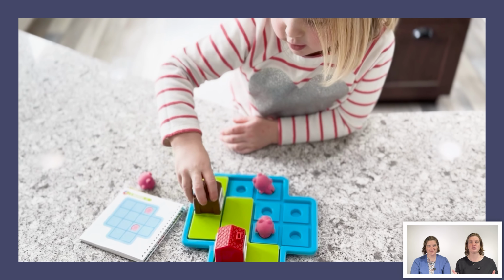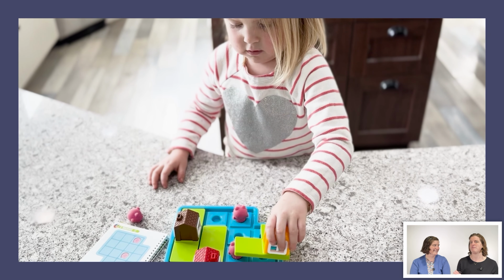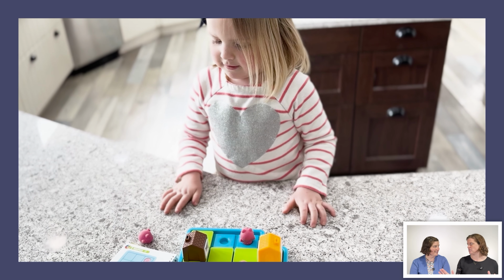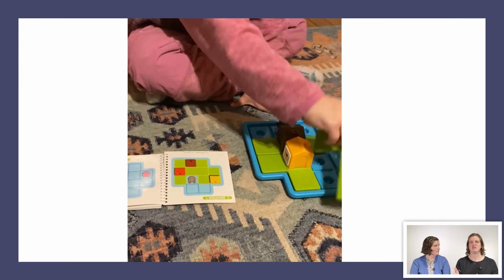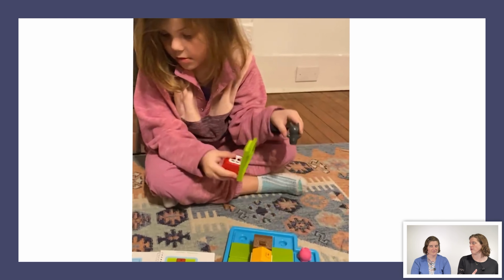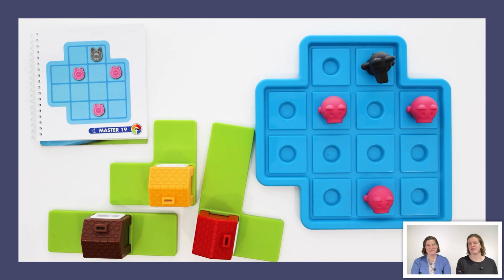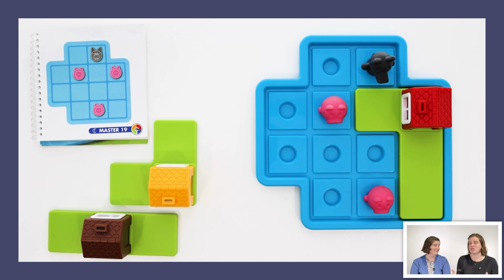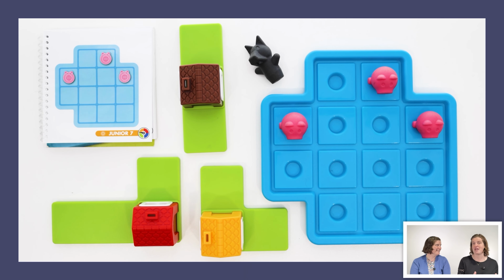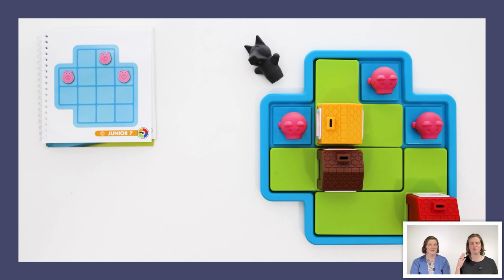Yes. So for your first single-player critical thinking game, we have 3 Little Piggies. I love this one because it works on spatial reasoning and it works on executive functioning, to say, if I put this piece here, how can I fit these pieces here? And to try to do that at a pre-K level is amazing, that these people are able to figure out how to create a game that works at the preschool or pre-K level while staying engaging and actually complex. So we've had grown-ups struggle to put this puzzle together, while the pre-K actually figure it out, because again, they're working just from the beginning with no preconceptions.